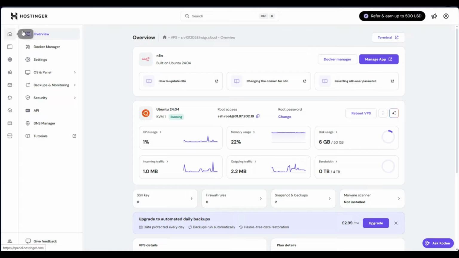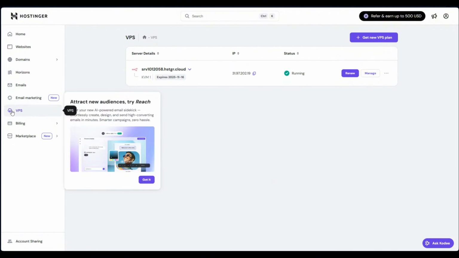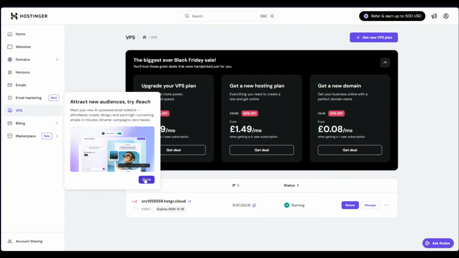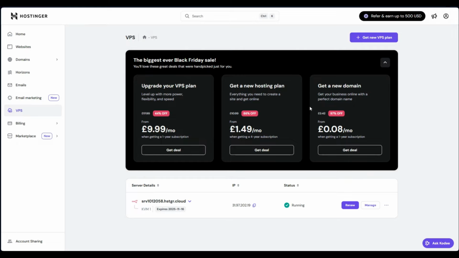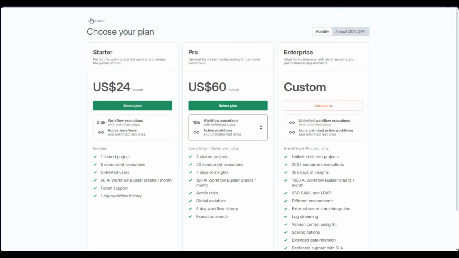You just go to, where was it? Oh, VPS. Then you will create the VPS. You just get whichever plan you want. Here you'll see get new VPS plan, and then you just go with the flow. You will get it much cheaper. I believe it's like $9 or something a month, and it's unlimited execution, so it's actually much better.